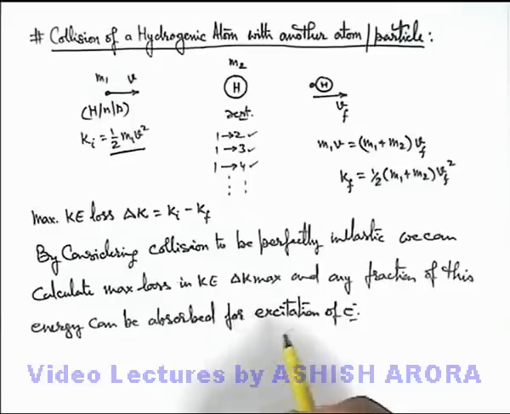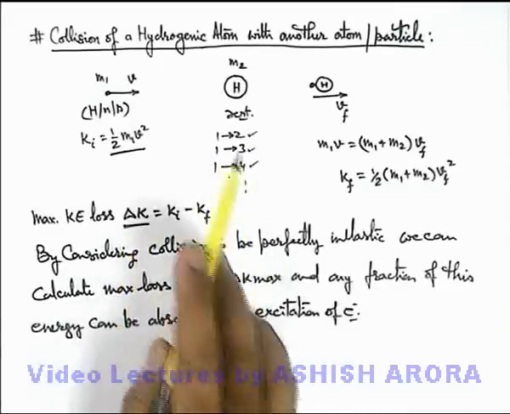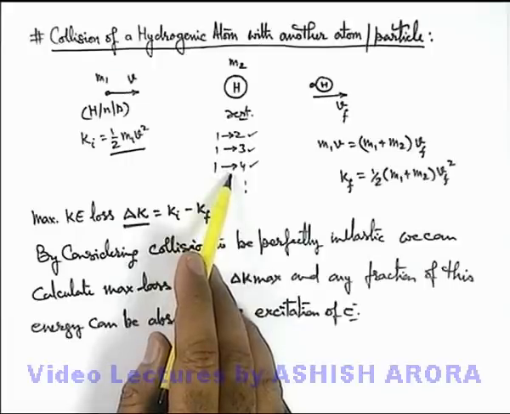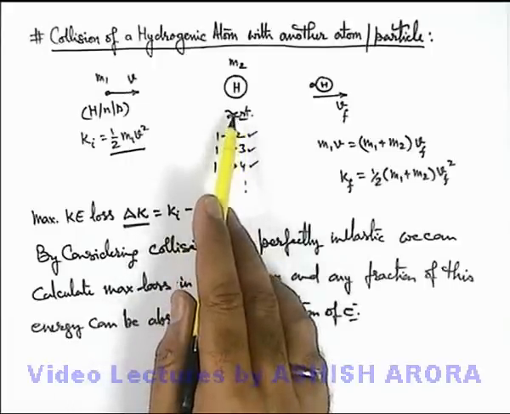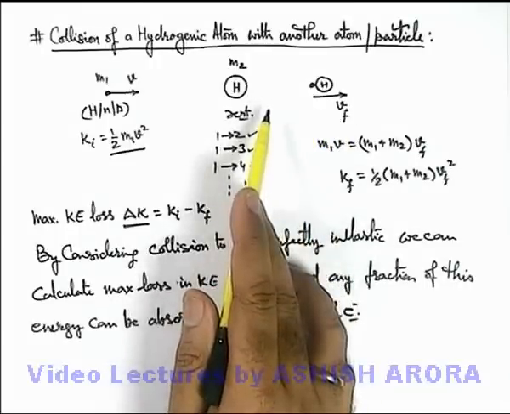Then we can always write, whichever energies are less than this maximum kinetic energy, all possible transitions may exist. And after that, corresponding velocities of hydrogen and the incident particle can be calculated.